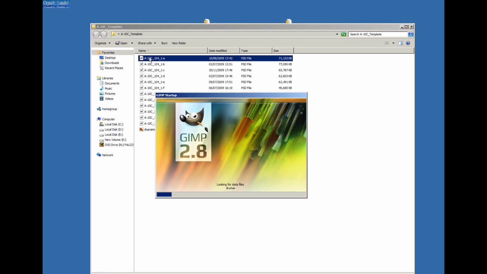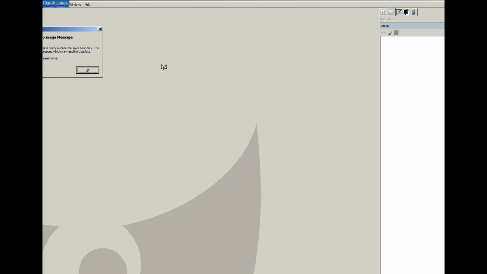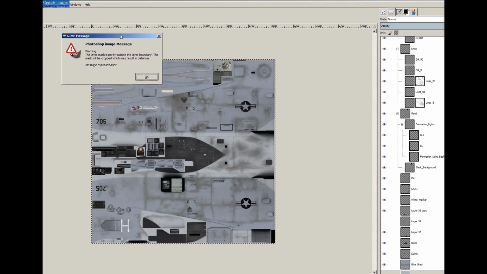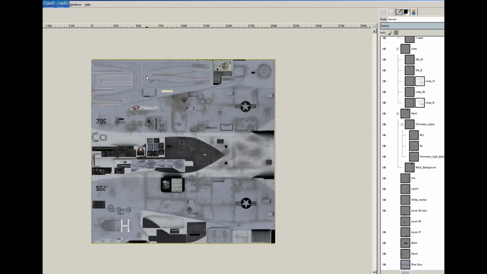Double-click on the first file to open it in GIMP. When GIMP opens, you may get a message saying the file is too large. You can usually ignore this. Make sure all the layers are listed on the right-hand side. And the most important thing to remember is, the higher up a thing is on the chain of layers, the more prominent it will be. So things at the top generally cover things further down the list.